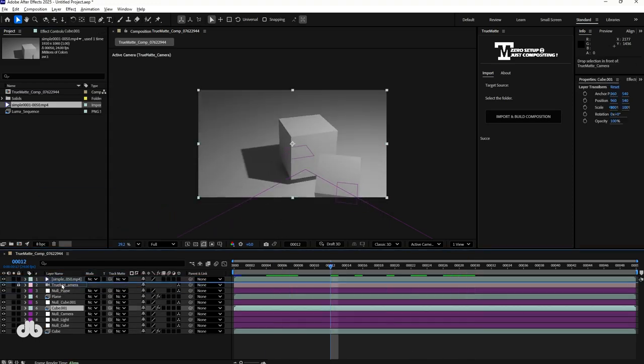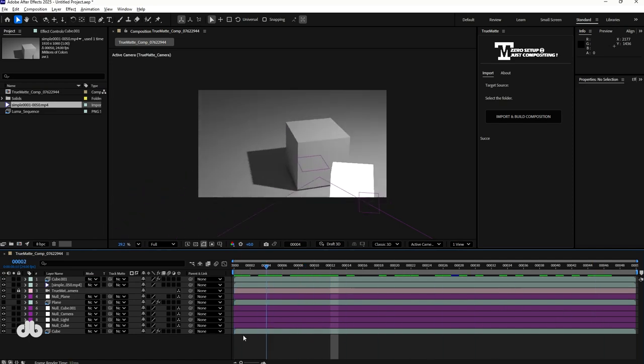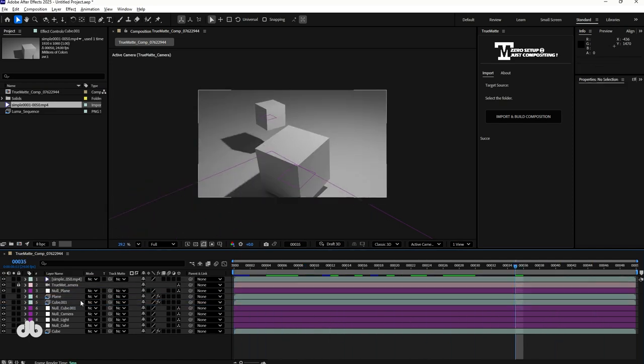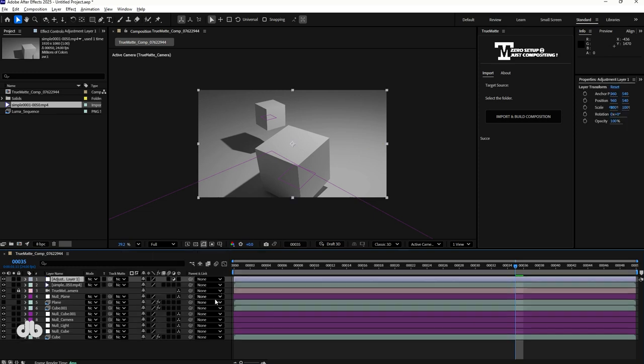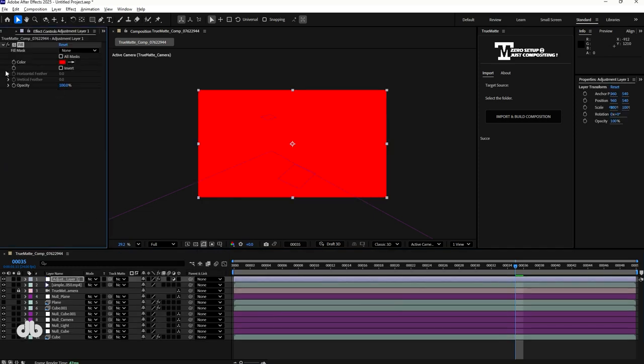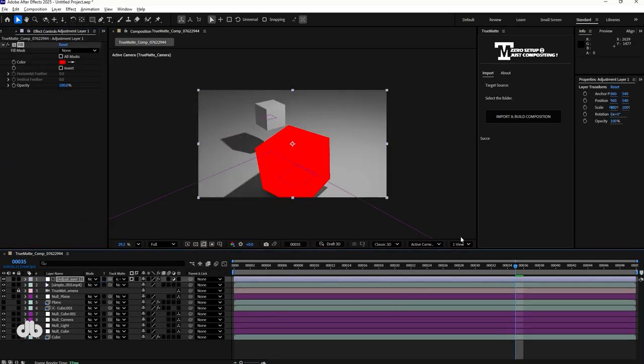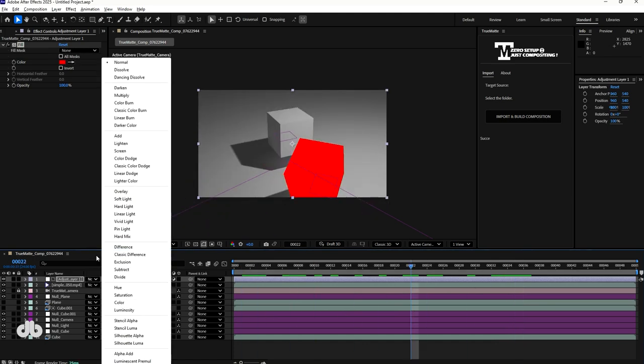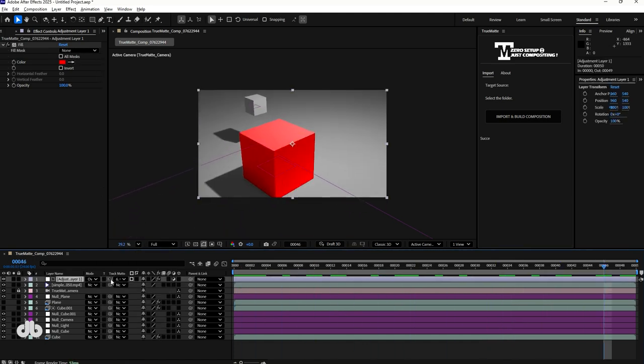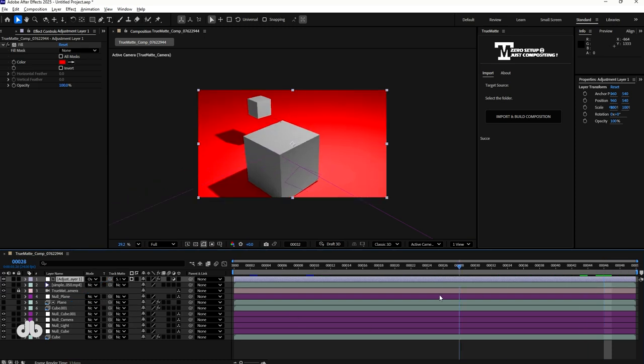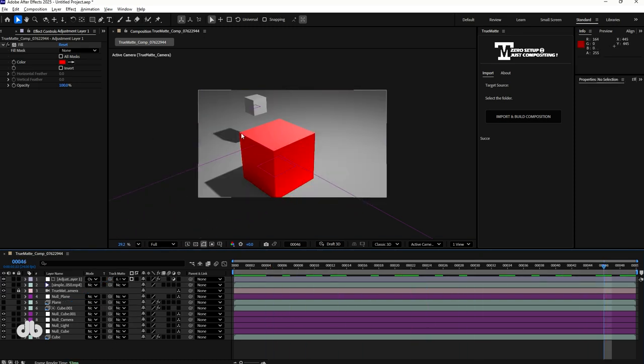I can drop new elements on top, and they respect the occlusion automatically. For example, changing the color of one cube is trivial. Add an adjustment layer, apply a color effect, and set the cube's mask as its track matte. Boom. Perfect result, shadows and all, using overlay mode. Same for the ground plane, just invert the matte. Or let's place something between the 2 cubes.